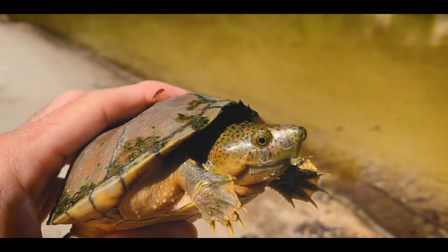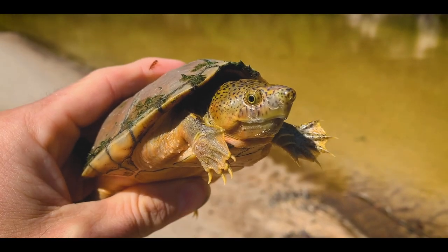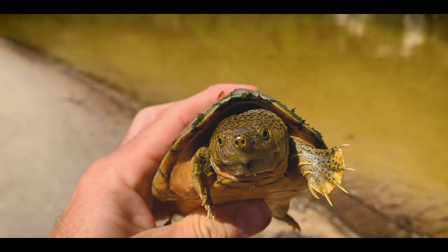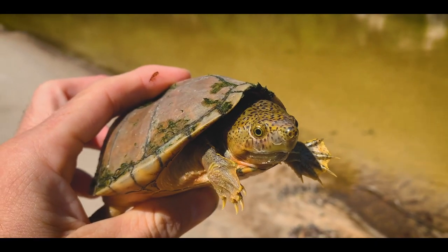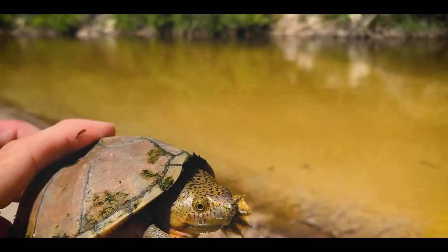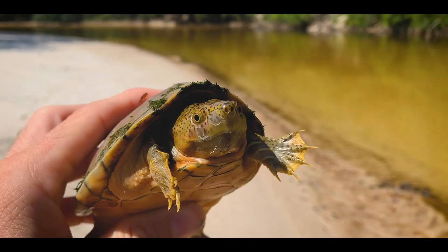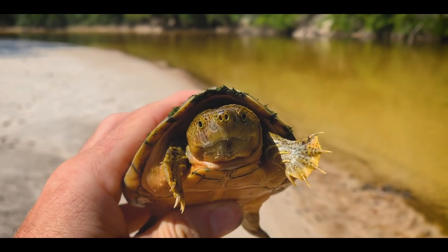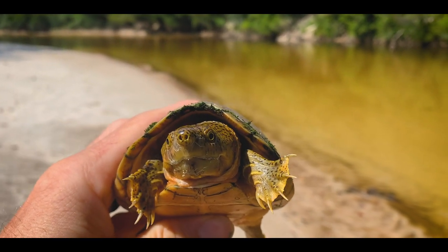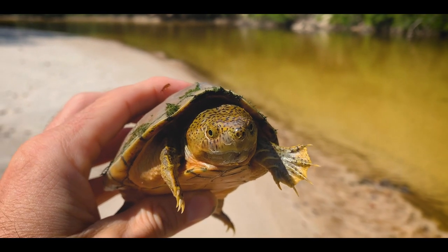You can see it's just like these yellows and peaches and oranges. Yeah, peaches are a good way to describe it. I think with a lot of people, they think Razorback musk and they think of a gray or pale colored turtle with just spots on it. But then when you see them here and they have those colors, and then you look at the rest of this stream habitat, they blend in so perfectly, and they're just totally made for this kind of habitat. I mean, musk turtles are really just some of the coolest turtles on the planet. They are.